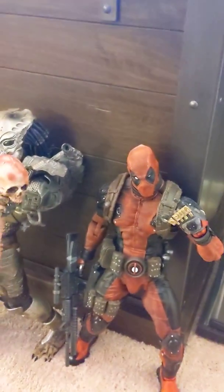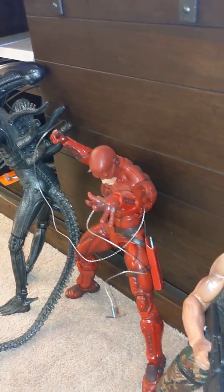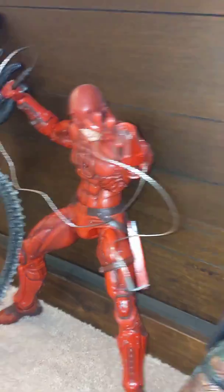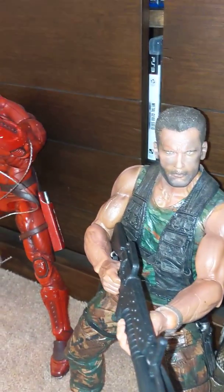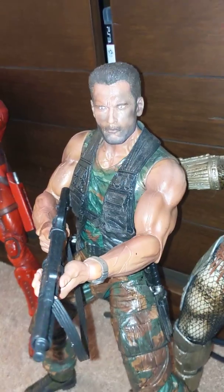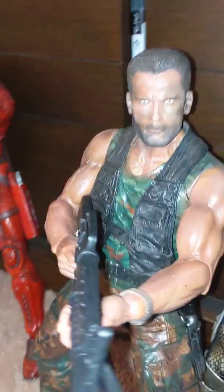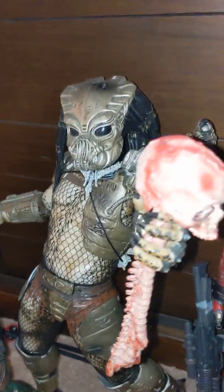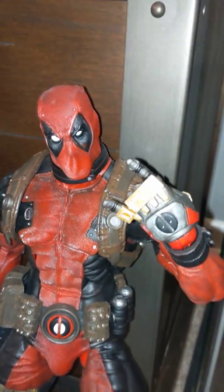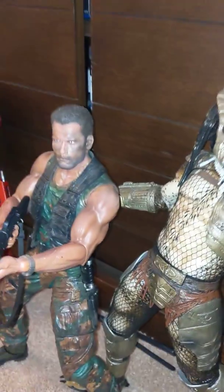And here's all the quarter scale figures that I don't have room for at the moment. And I just have them sitting here. It's an Alien. Hey, there's my light. I don't know why that came back on, but it did. It's a cool Daredevil. This is the Arnold. NECA made that. Well, NECA made, I think, all of these. And this is the one I repainted. He looked really bland when I first got him. And I just redid the whole thing. It looks a lot better. Another Predator. I don't remember his name. He looked cool though. Oh, Deadpool. That one's cool. Good detail on these quarter scale figures. They're just really big and hard to display.